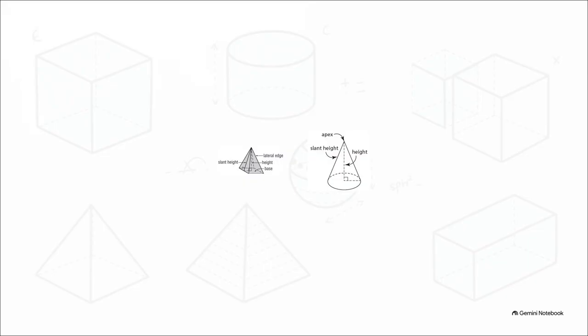Now this next concept is a real game changer. Imagine a regular pyramid sitting right next to a right circular cone. What happens if you take that pyramid and start adding more and more sides to its base? You go from an octagon to a 20-sided base to a 100-sided base. Eventually, if you add an infinite number of sides, that polygon base becomes a perfect circle and the sides completely smooth out. A right circular cone is essentially just a pyramid with an infinite number of sides.